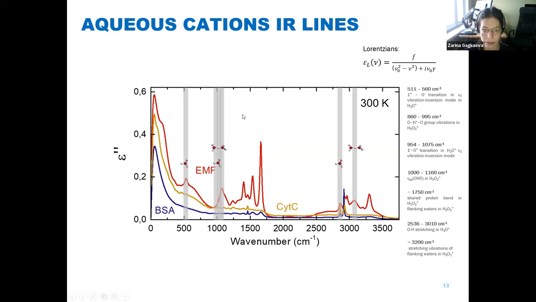Another bunch of lines we attributed to the Zundel cation response, located at 320 centimeters and extra vibrations near 1,000 centimeters. Although there are not only these lines which attribute to response of aqueous cations, the analysis of them is complicated by the location and overlapping with the modes of protein characteristic features.